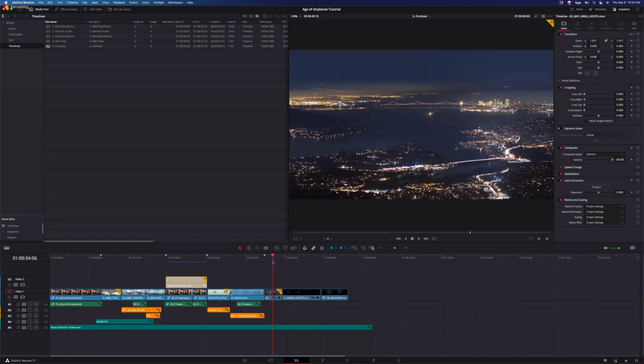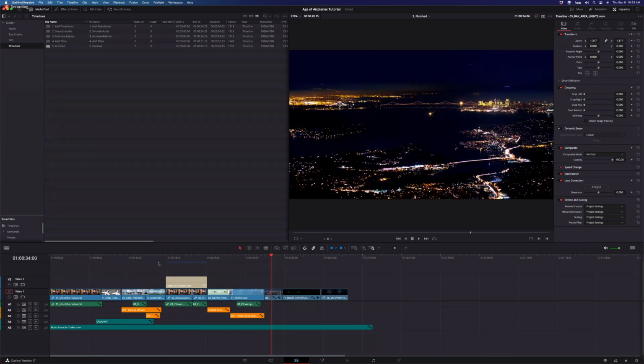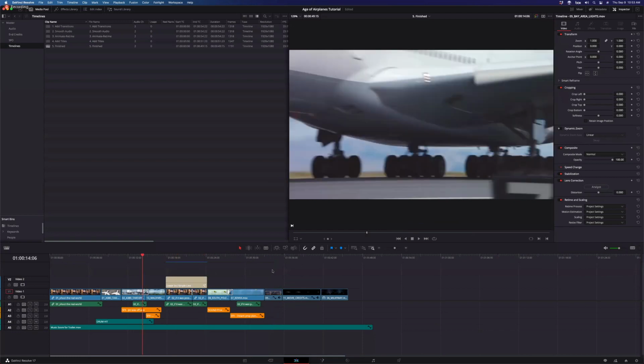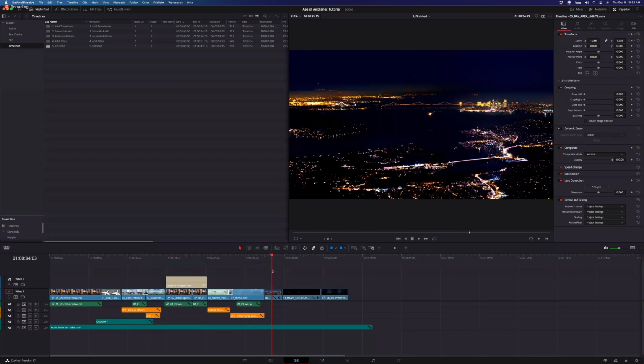So I can hold off on updating. But then when we want to do a quick check and just see how things are going over in the color bay, we can hit update, and then we get all of our color updates. So that's a really useful way for the editor and the colorist to work together. So I think that's it for color and how it relates to the edit page.